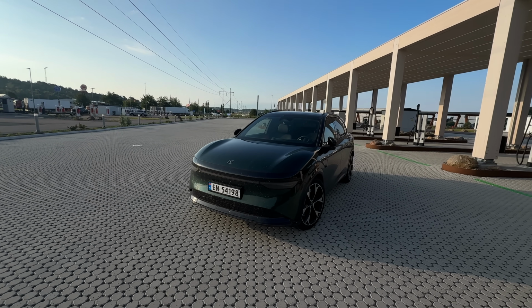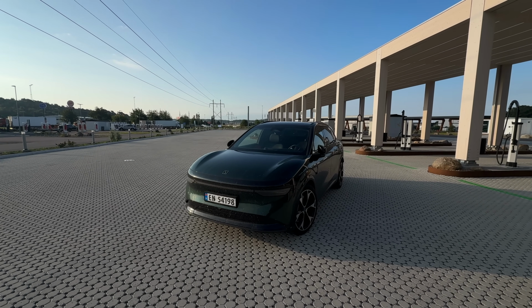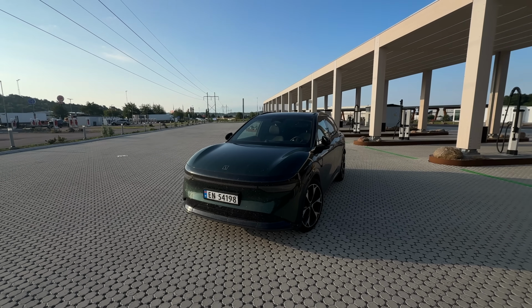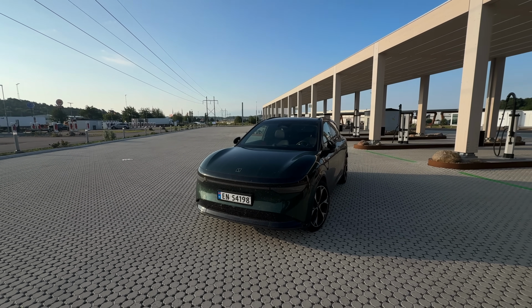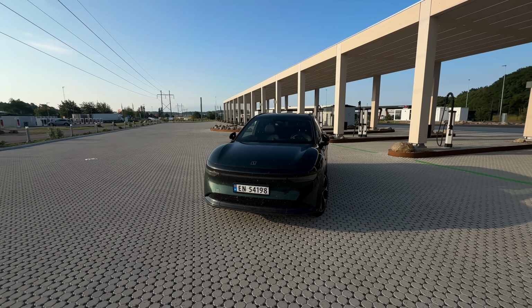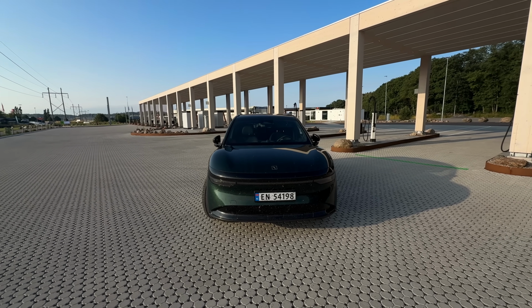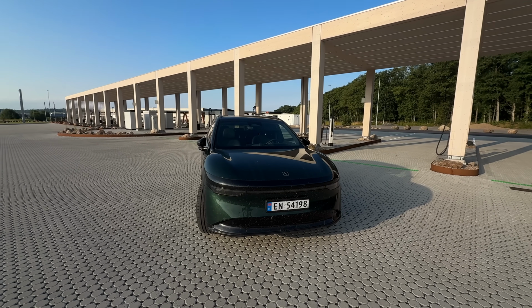So I will plug it into this truck charger, record handshake time, and of course see what happens when the contactors click. From the contactors click on the car itself, 15 minutes, that's all we have. The climate will stay on because it's a road trip after all. And then I will accelerate up to 80 miles per hour, which in this car is 129 kilometers per hour. And I will avoid drafting, and I will turn around at the halfway point when we have used half our energy. And I will also precondition to the charger in the end.